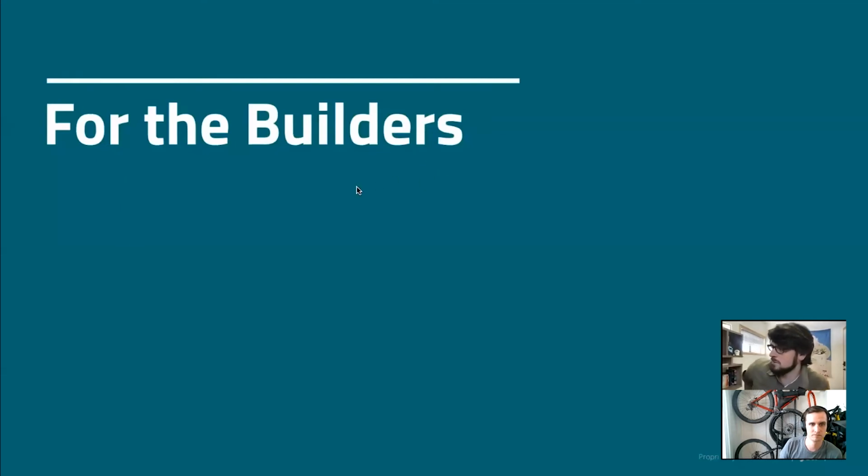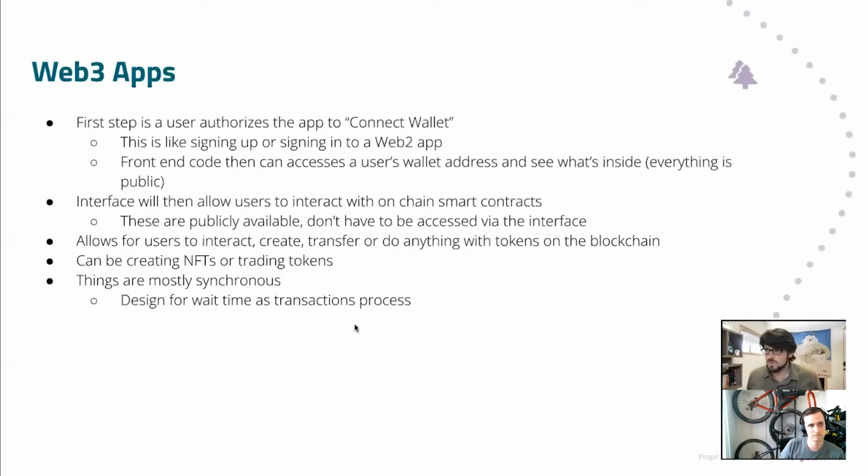So, jumping back into some of the logistics, since we're a web development company, around actually creating Web3 applications. The first step is you want to sign in, and to do that, you connect your wallet. A pop-up would come up and say, hey, do you want to connect your wallet? You would say yes, I allow them to see my address.